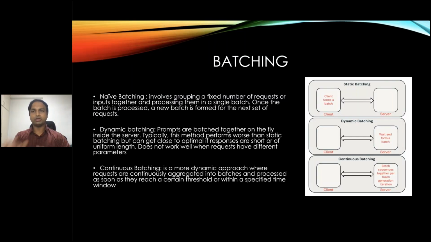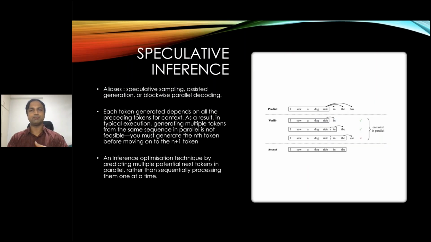Now, in continuous batching, what happens is I look at all these requests together, and at every iteration I kick off the request that has completely finished. For example, if I say the capital of Australia is Canberra, and then there are questions which are much longer, and the answer is longer, you really have to wait a longer time for that batch to complete. So the moment one of the requests is complete, I kick it off. In that way, you can do continuous batching at a much better scale.